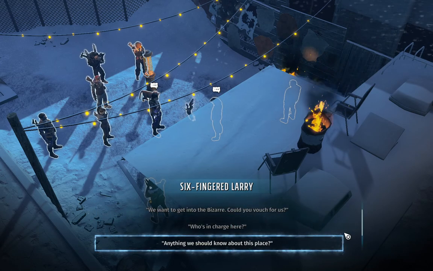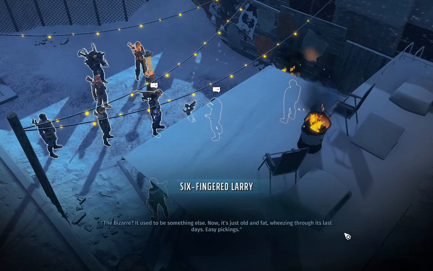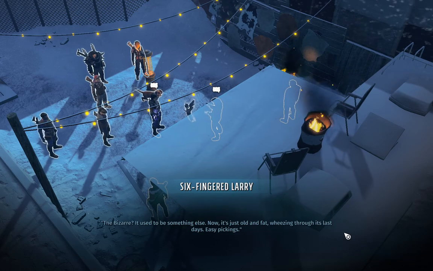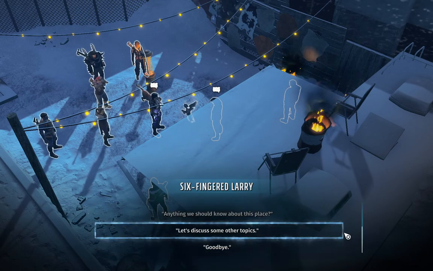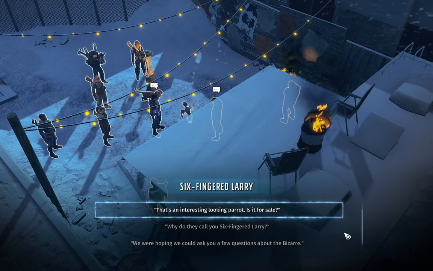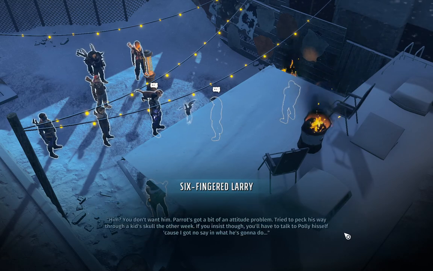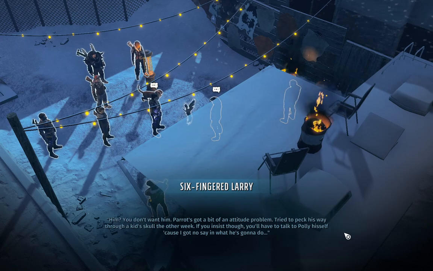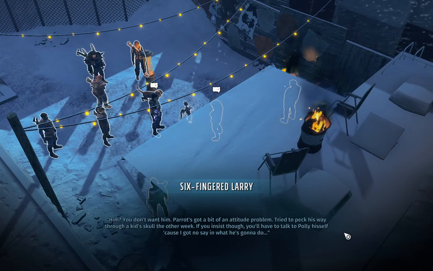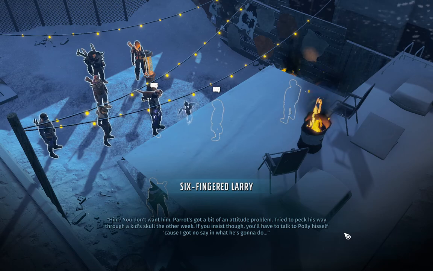Anything we should know about this place? The bazaar? It used to be something else. Now, it's just old and fat, wheezing through its last days. Easy pickings. Let's discuss some other topics. What's on your mind? That's an interesting looking parrot. Is it for sale? Him? You don't want him. Barrett's got a bit of an attitude problem. Tried to peck his way through a kid's skull the other week.